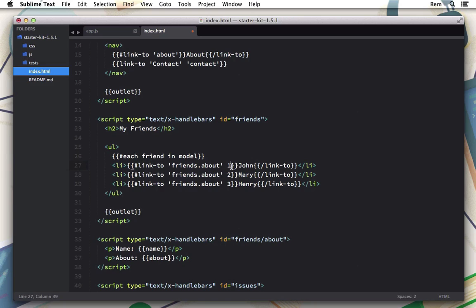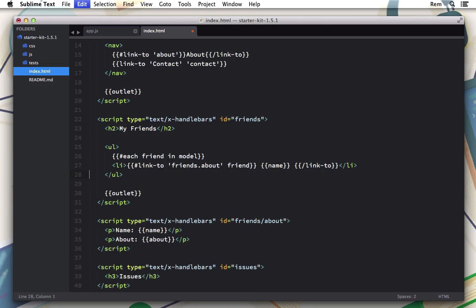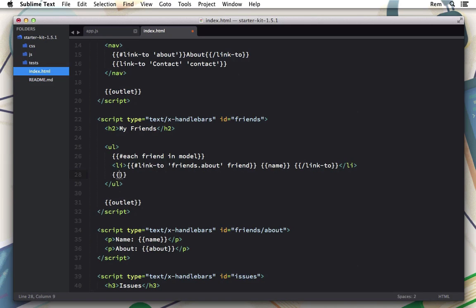And inside here, instead of hard-coding ID or providing friend ID, we can provide the object itself. And instead of John, we can provide the actual name. Let's remove this and let's close each. So again, here we iterate through the whole collection and then render links to each friend.